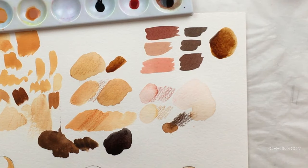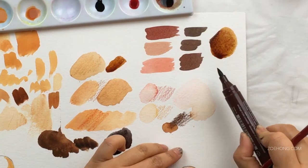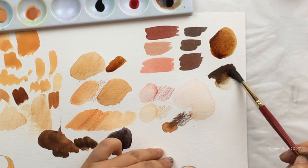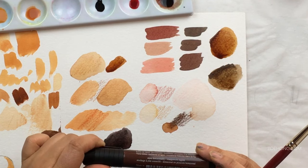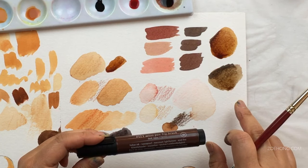That's a little bit more on the goldy side, and this one is more on the purple side, but that one is also really pretty. It's like a dark burnt toffee, so much pretty, it hurts. Now, this is a watercolor marker. Don't think that you can just do this with any markers, okay? Here's a Faber-Castell, and this is just a regular marker, and the dark sepia. And wait, these are supposed to be waterproof. It says it's waterproof. Although I've never done that before.